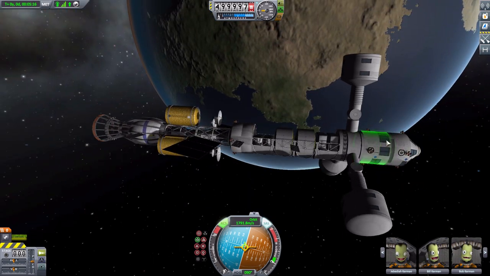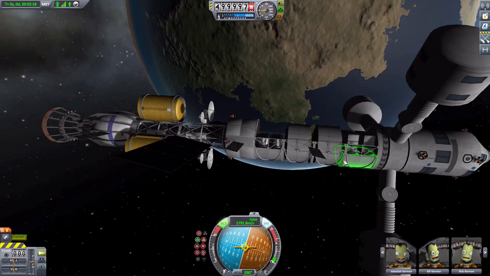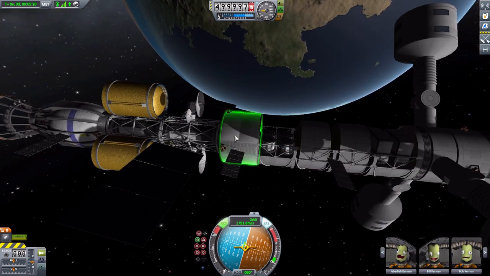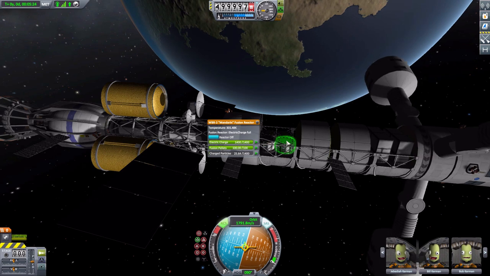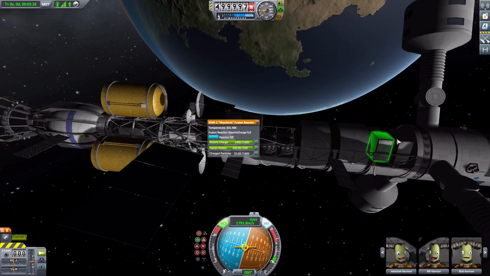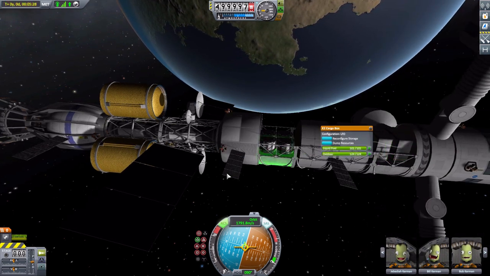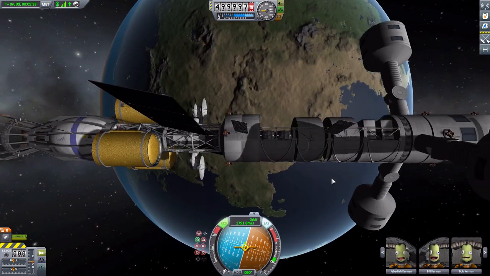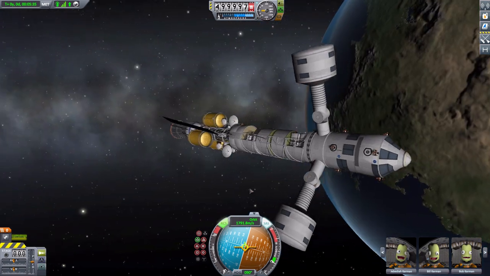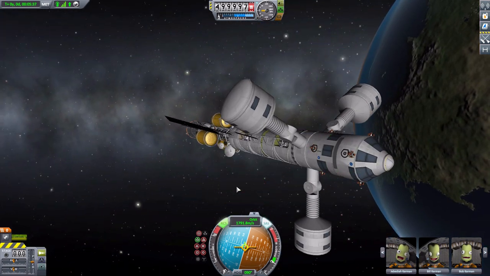We've got the command pods up here, both of them, because, well, I like both of them. We have a cryo section back here. We've got a number of generators, the Mandarin version, for providing a lot of electricity. Some nice storage tanks here for whatever. And we've got a lot of cool graphene radiators, great parts. All to make a great little deep space vessel.